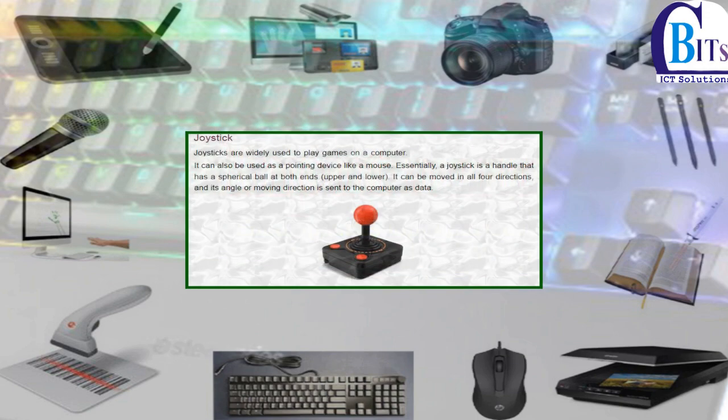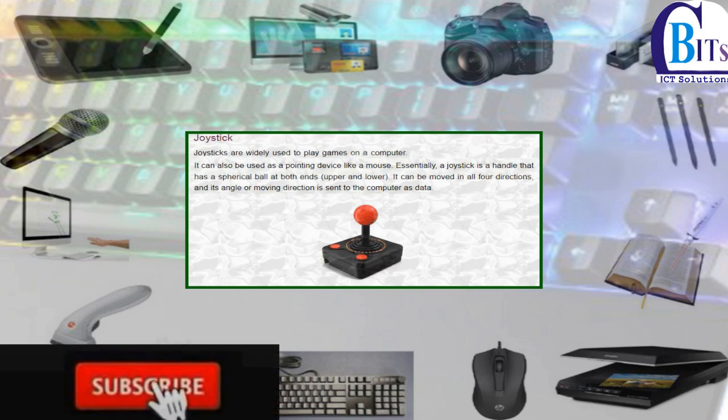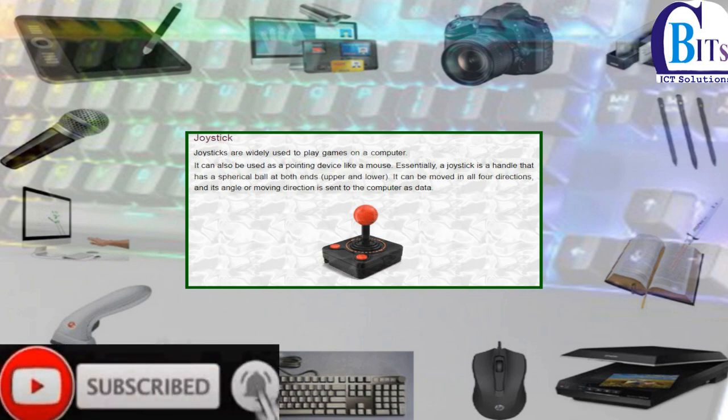Joystick. Joysticks are widely used to play games on a computer. It can also be used as a pointing device like a mouse. Essentially, a joystick is a handle that has a spherical ball at one end. It can be moved in all four directions, and its angle or moving direction is sent to the computer as data.